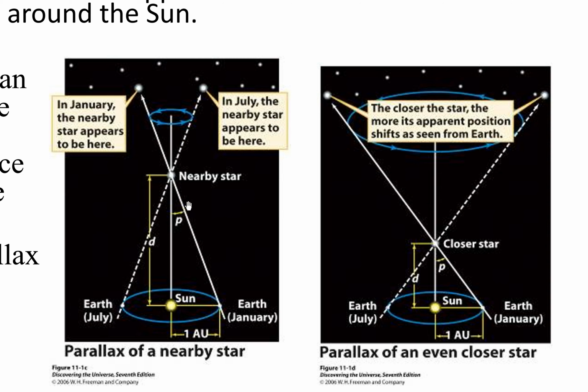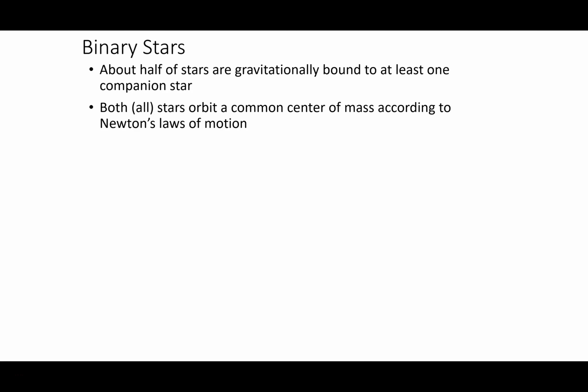If the star is even closer, so this is nearby, and this is an even closer star, check this out, as the Earth orbits the Sun 6 months apart, the closer it is, you would say, the bigger the parallax angle. So be able to describe how we can use this relocation of stars against the background stars as we orbit the Sun, called parallax, and use that phenomenon to get a fix on how far away the star is. All right.